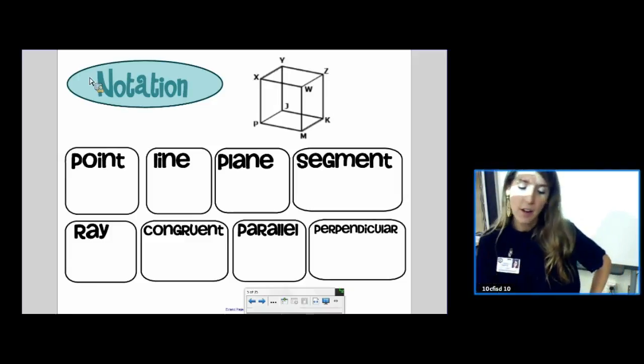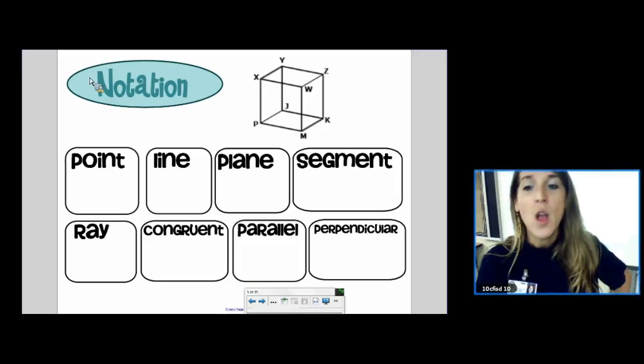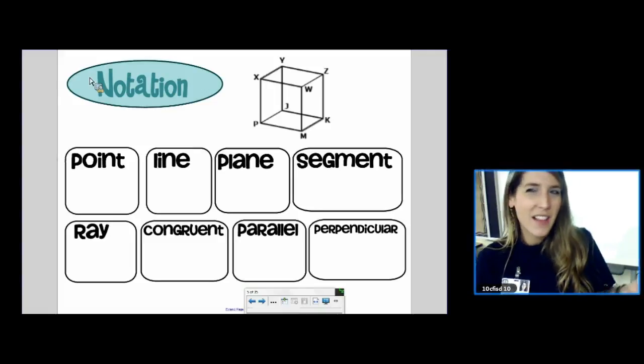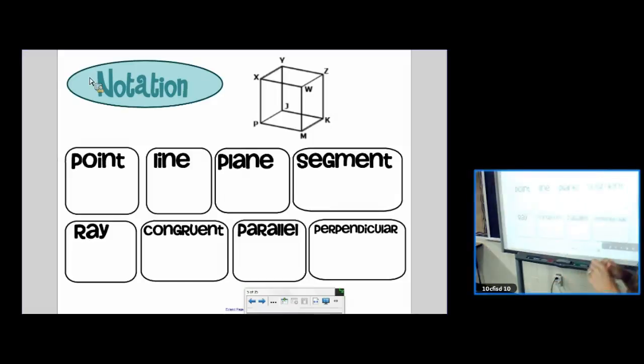I will never count off for spelling. On the vocab quiz, if you spell collinear wrong, you go for it. I will give you credit for that. But on the vocab quiz, if you do your notation wrong, I will take off points. Because notation is important in math, whereas spelling, like the fact that collinear has 2 L's, I'm not super worried about that. All right, let's see if we can remember how to notate all of these things that we learned about.